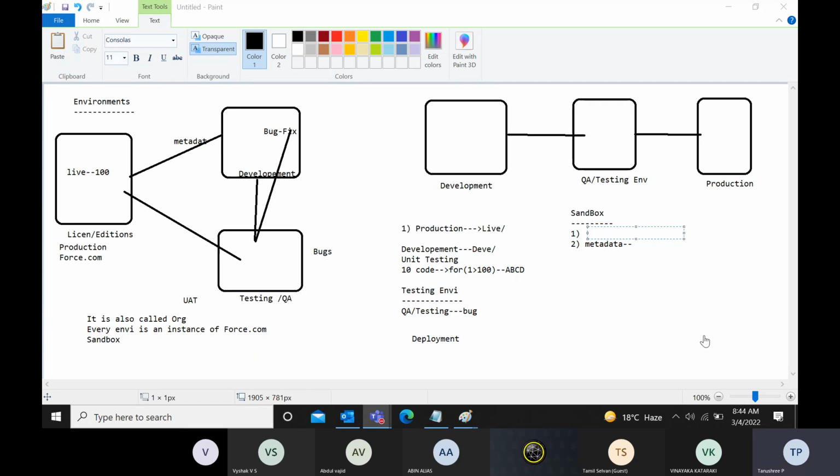Next point, developers and testers will work on the sandboxes.